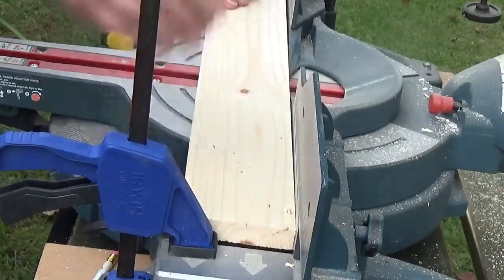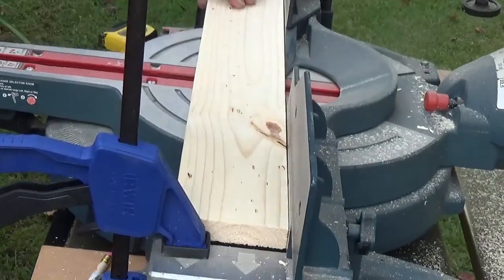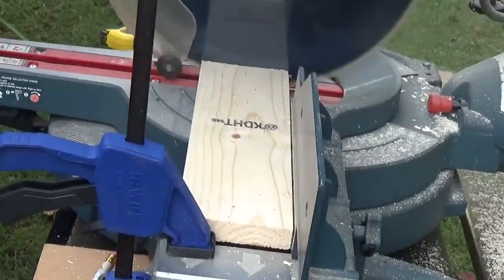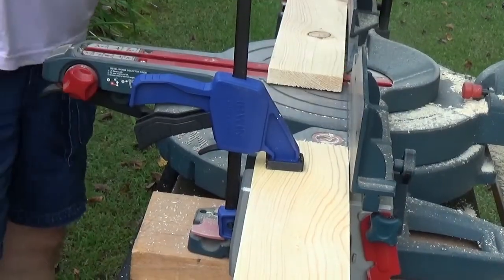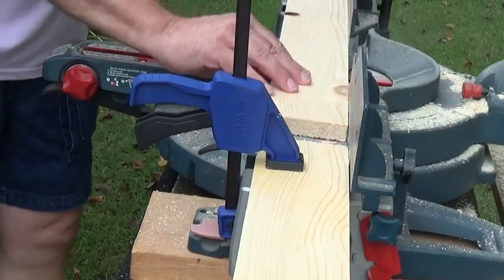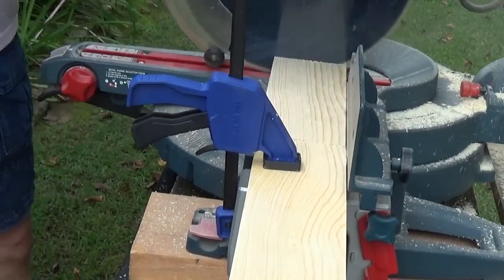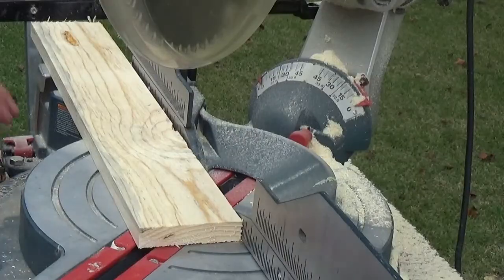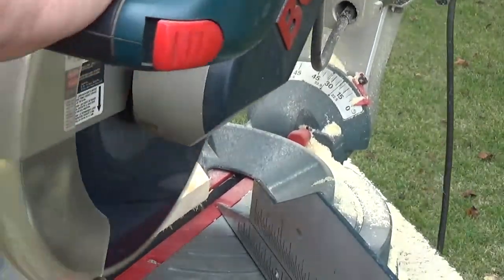First thing I did was cut 1x4s into 24 12-inch long pieces. Next, I cut 24 pieces 10.5 inches long. These went inside the 12-inch long pieces to make a 12-inch wide box on all four sides.